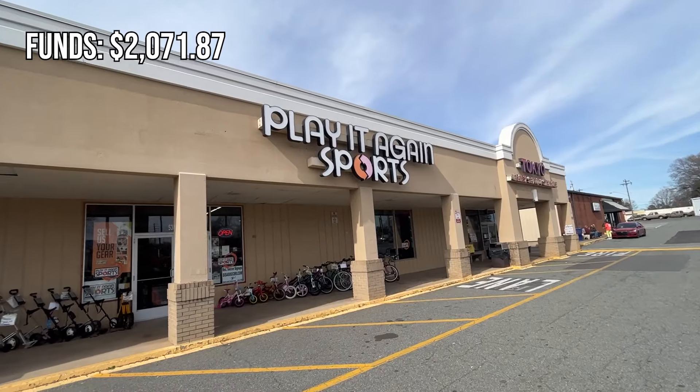We ended up spending $328.67. We negotiated down from $210 to $170 and then threw in an Instax camera we got for $40, which will sell for around $80. Overall not bad. The rolling set I'm going to take to Play It Again Sports to get it sold quickly since nothing's moving on eBay. Those catcher sets sell for around $175 brand new, so I might get $50 to $80 at the third-party store. Play It Again Sports is basically a place that buys used sporting goods and resells them — an easy way to flip things fast.